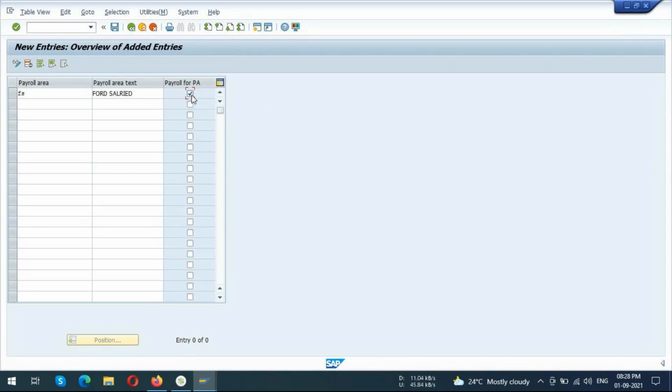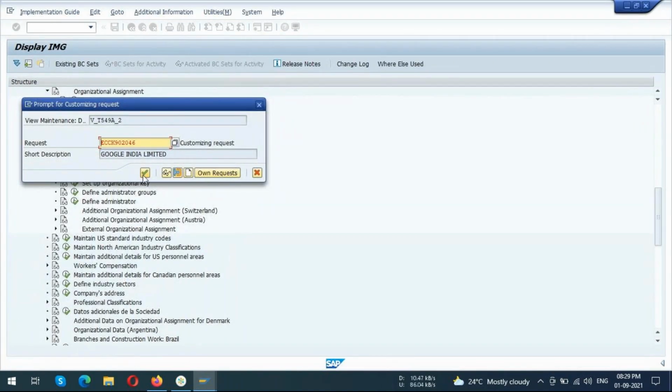Whenever you click on this, the total employee data, including time data, will be assigned to the payroll. Now save it. The system says FS is already there, somebody created it. So now I'm going with FM. FM is also not there. So go to F1. Any number taken? Yes, F1. Take F1.